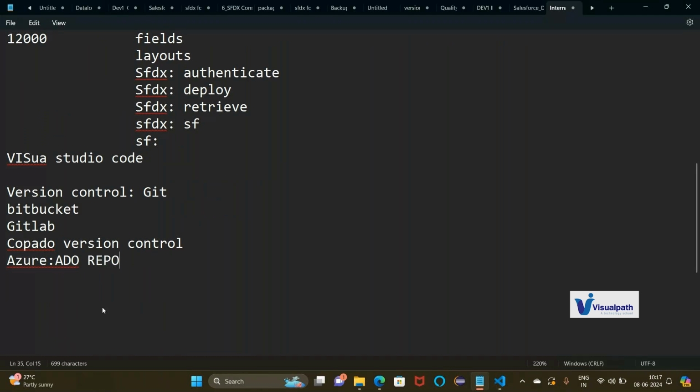All these tools use Git logic inside, and only the UI is different. The commands are the same everywhere. For Git you have a different UI, for Bitbucket a different UI, for GitLab a different UI.